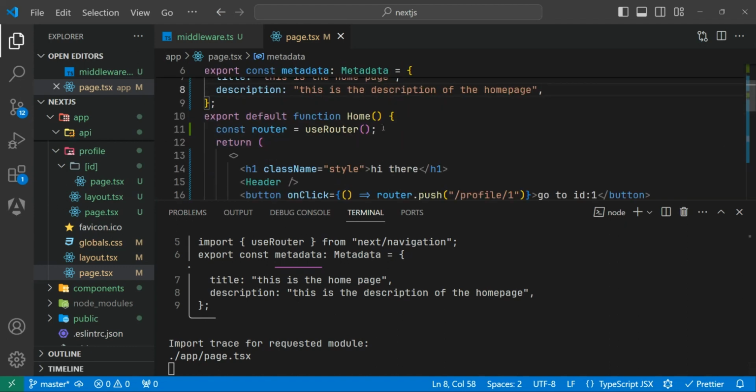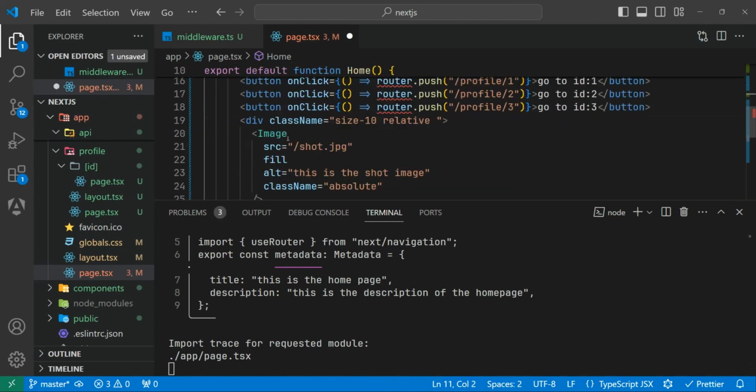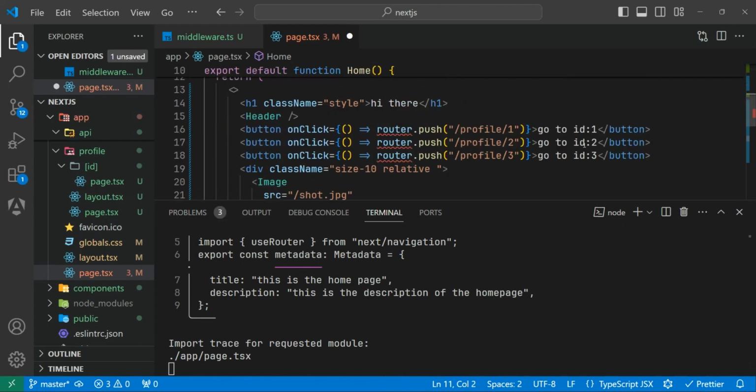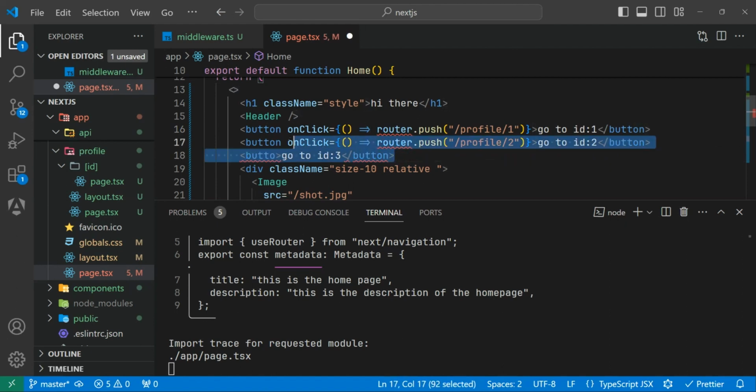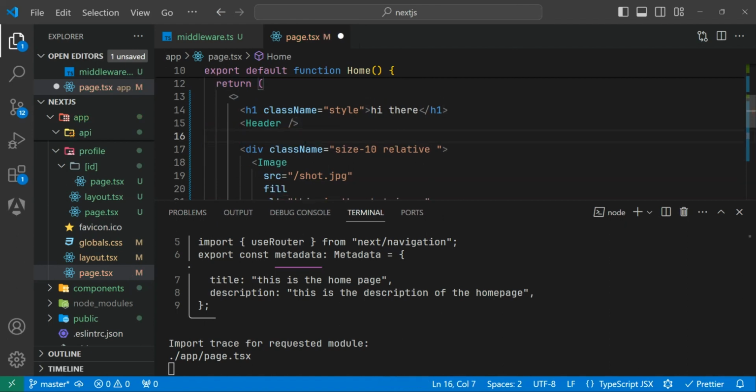In order to save this, let's delete this first. It will give us this error. For now, let's change this to link elements. I can change this to, maybe I can delete this. I don't need that.